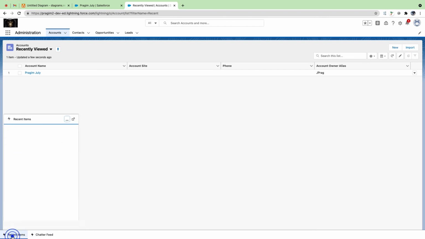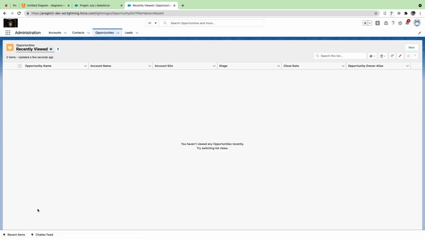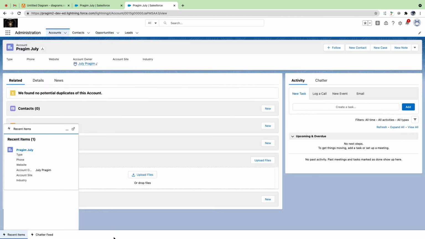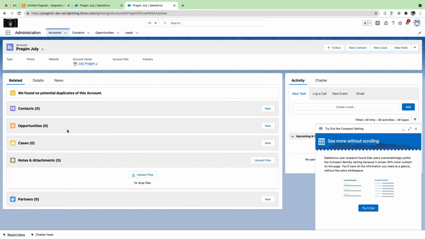Here you can see recent items. You can simply get your account records. Yes or no? This is called the utility bar. So if you are in opportunities and you want to quickly access your accounts, you can click on it and directly open your account records. This is so users can quickly access records across the application. Clear? Any questions?